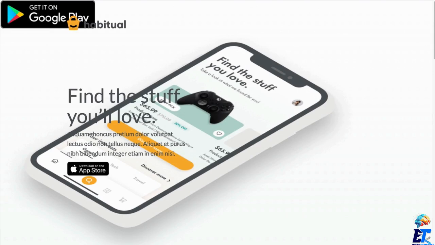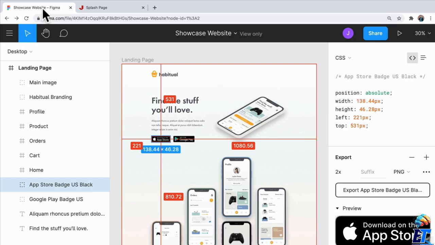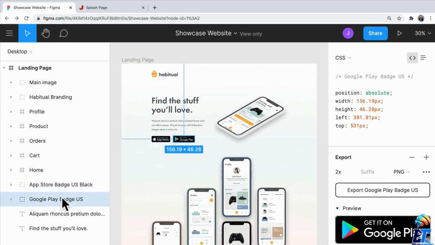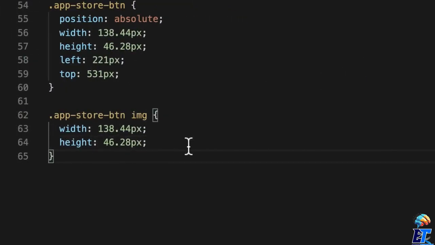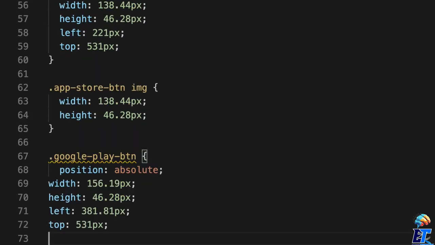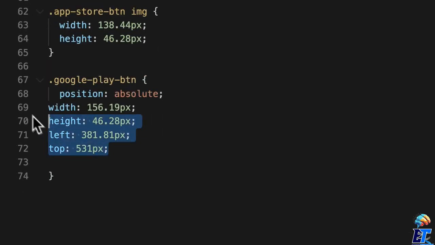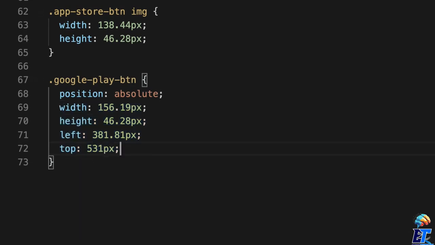Awesome. So now we'll do the same thing with our Google Play badge as well. So we'll jump back to Figma, click on our Google Play badge, copy this CSS here, jump back to the code, and target our Google-Play-btn, curly bracket, paste that in there, and we'll fix the formatting.